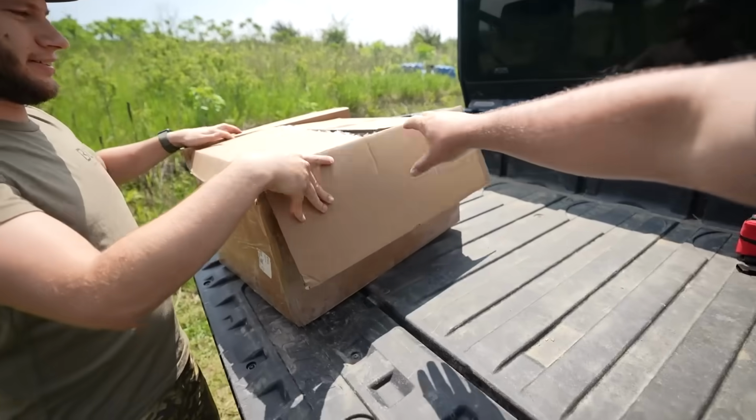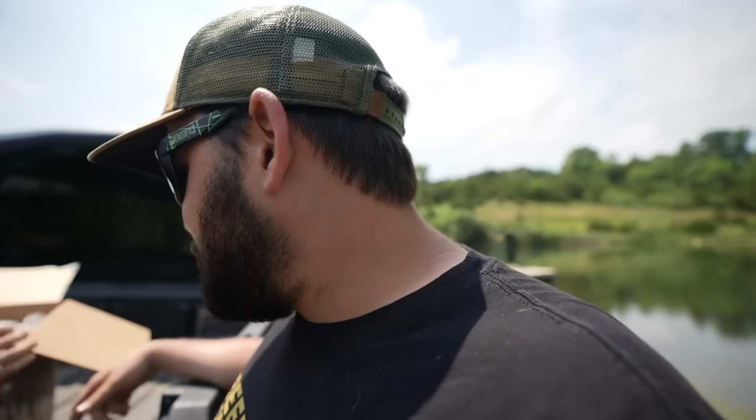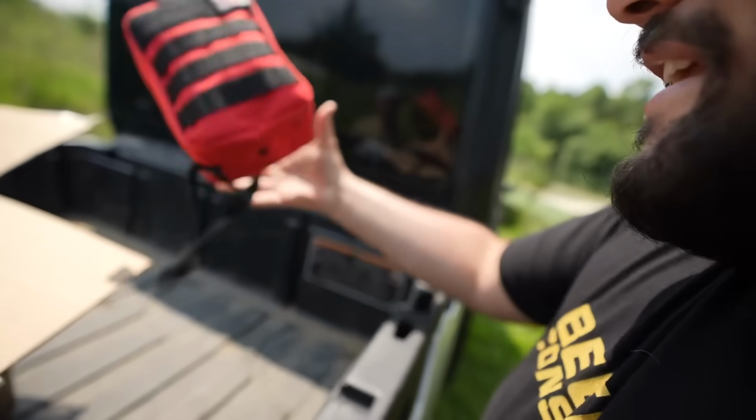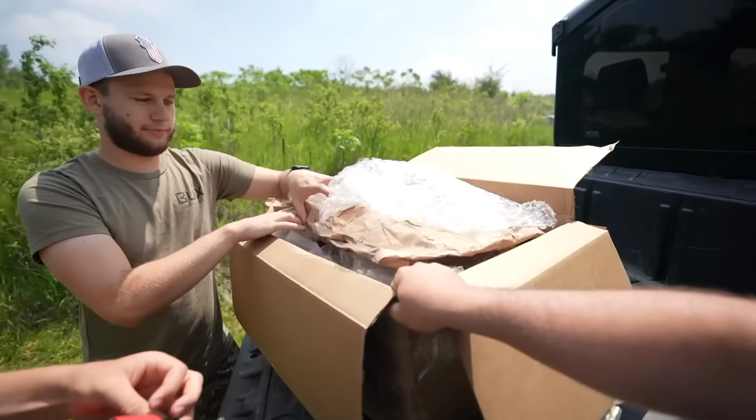So this is the expensive daddy. Banjo always gets the expensive stuff. Because he's always spending my money, $500. Bougie Banjo. And then this is what I get. That looks like a first aid kit. It probably is. That's probably all that's in there. But that's what you survive with. This is the cheap one, and everything in here is expensive. So, all right, start pulling this stuff out.